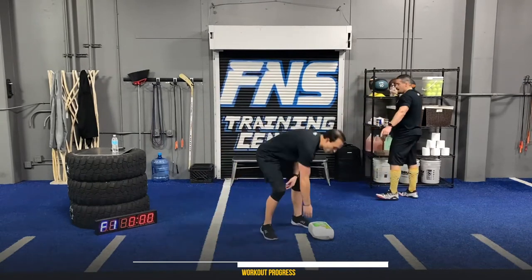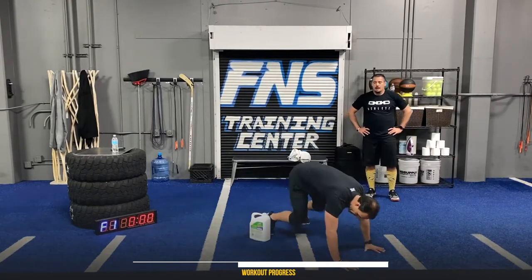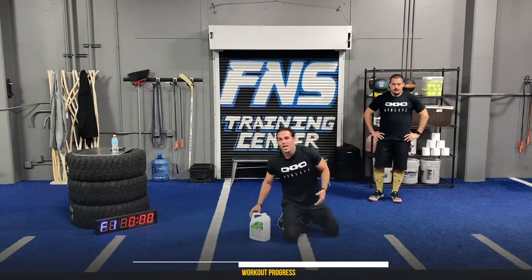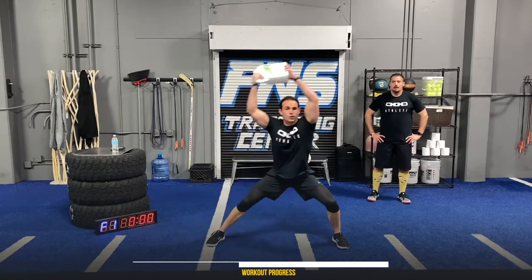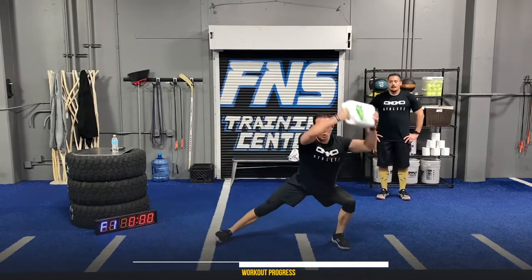The first one, you're gonna have your weight down on the ground. So whatever weight you have, a dumbbell, pillow, whatever it is, you're gonna put it down on the ground, and then you go 10 plank jumps over side to side for 10 reps. The next one is staying down low, and it's a lateral squat shift with the half moon. So you stay down low the entire time.